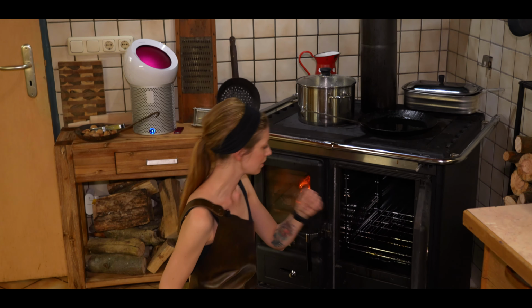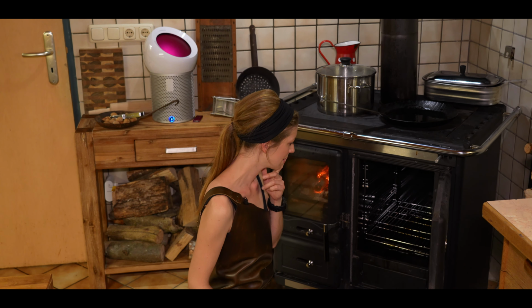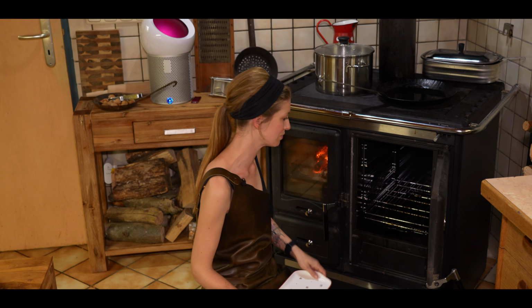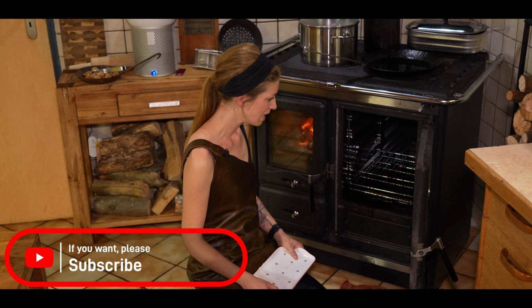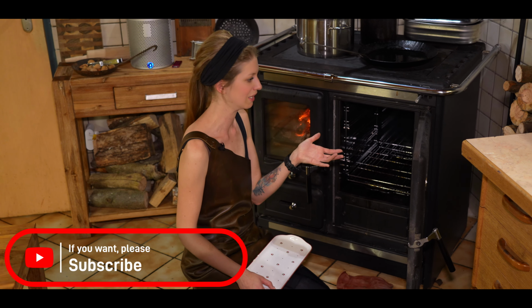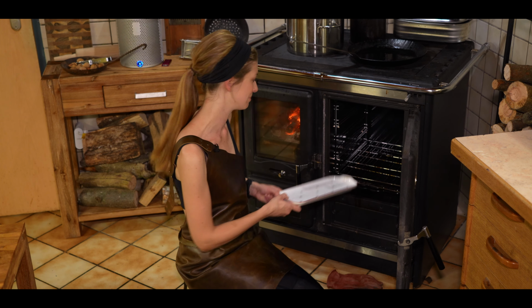I open this door now, because inside this area it is 180 degrees and this is much too hot for my schnitzel. I want to keep them warm inside, and with this temperature they would be leather in a short time, and I don't want to eat leather, I want to eat schnitzel.